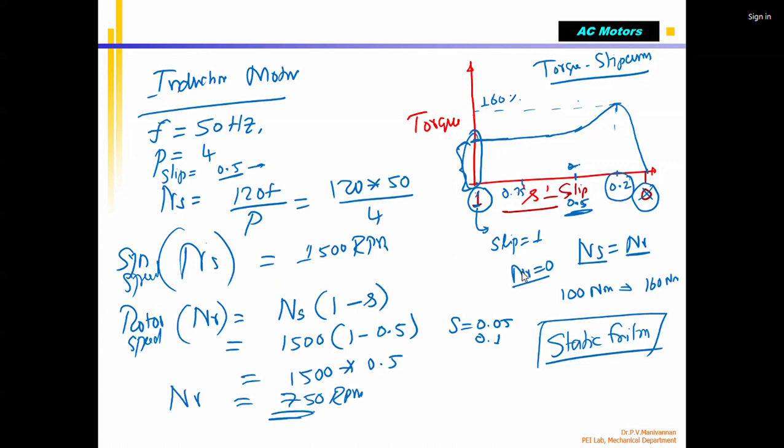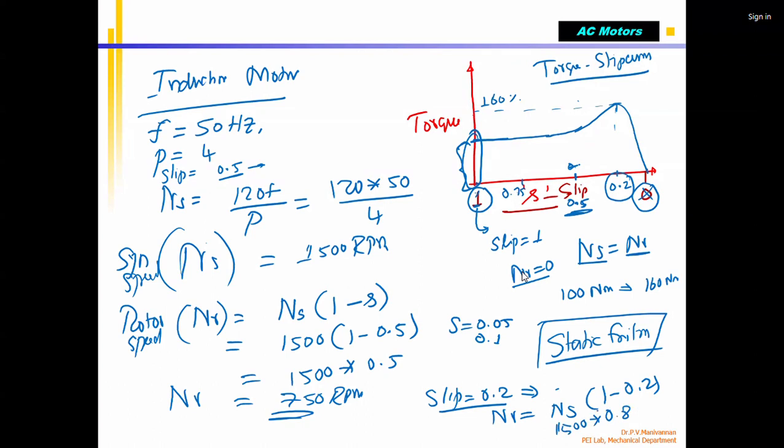Okay. So if the same thing, if I say that my slip equal to 0.2, right? Slip increases when load increases. Please note that when the motor load increases, slip increases. When motor load reduces, no load condition, slip will be very small. So in that case, the rotor speed or motor speed will be close to synchronous speed. So if I say this one, automatically you know that the NR for slip equal to 0.2 is going to be NS multiplied by 1 minus 0.2, which is 1500 multiplied by 0.8.